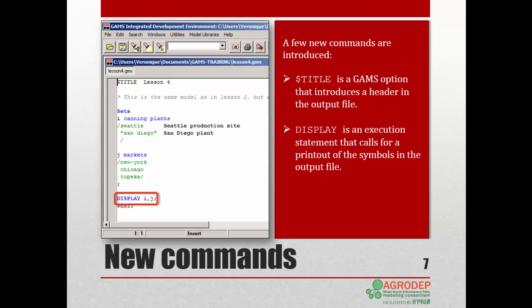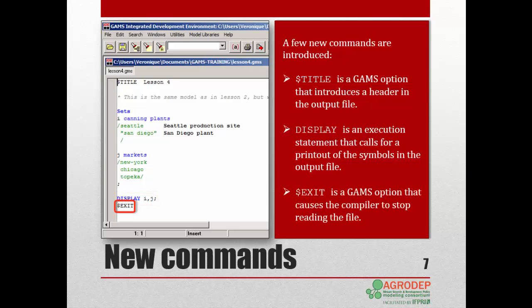The command display is an execution statement. It is followed by the elements in the program to be displayed. These elements will be displayed in the output file. Finally, $exit is a GAMS option that causes the compiler to stop reading the file, so any code following this command is ignored by GAMS.